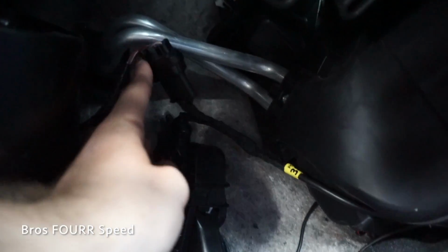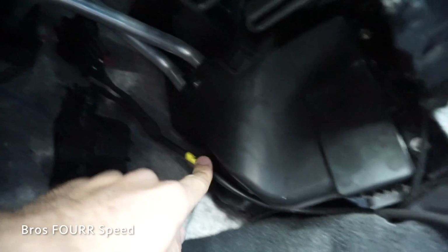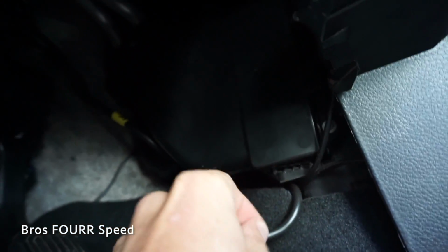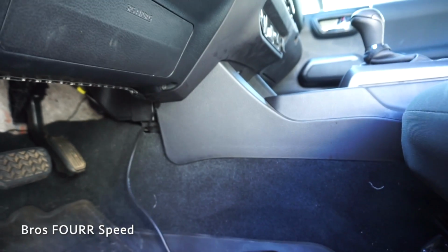Just to zoom in a little bit more and show you the connections, here is the top one. I just kind of have it resting on the back side. I'm going to run this wire up and under this here just to hold it in place, and I actually have a lot more wire to kind of fish back through there. And then now my only thing is where to mount this.